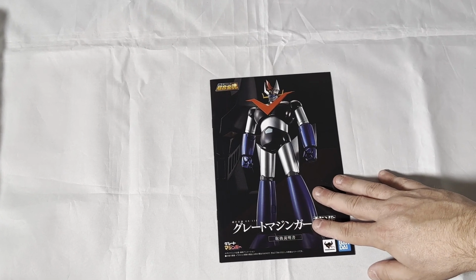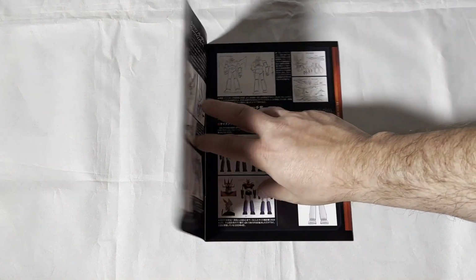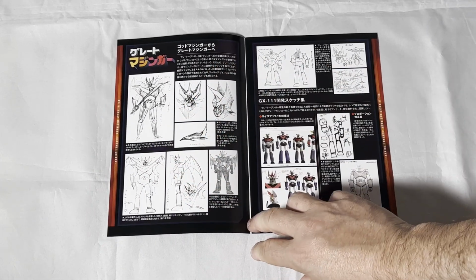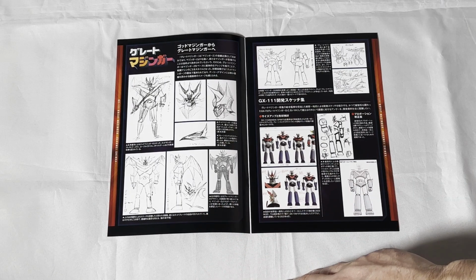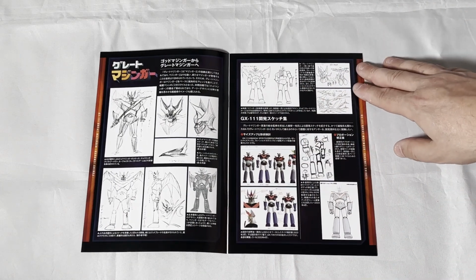A new image with a background, the close-up of Great Mazinger. Let's open it. We have a lot of images, study images of the Great Mazinger. You can find this one in a book, a sketchbook, a preparatory sketchbook.